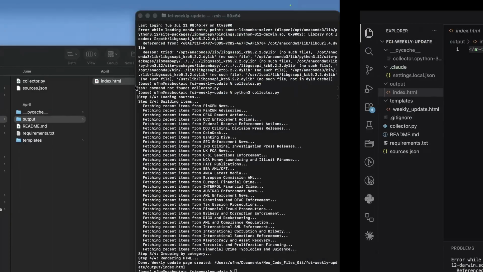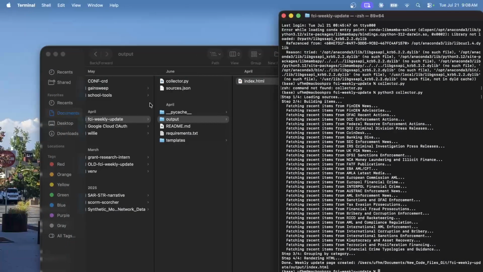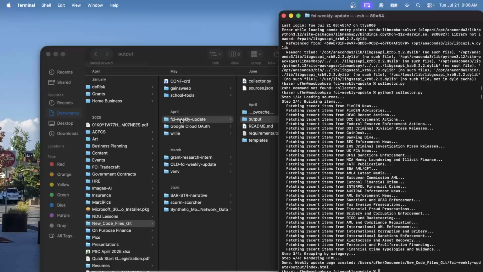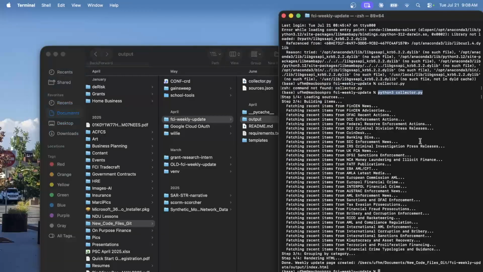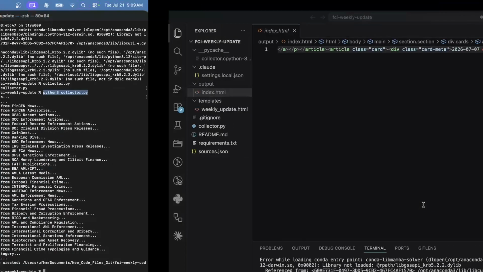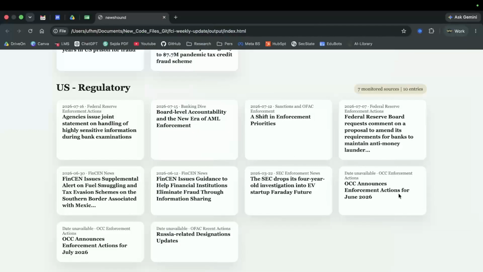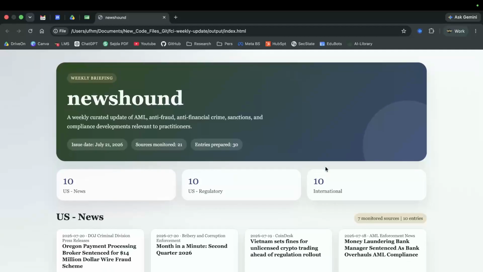What we did, if you didn't watch the last video, we opened a terminal based on a certain folder on our hard drive, and then in that terminal we ran a Python command, which is tied to the instructions that are in this file folder that were created by an AI coding agent. And then it fetched a bunch of information from certain websites and put it into an HTML file and spit that out, and then it looked like this, right?